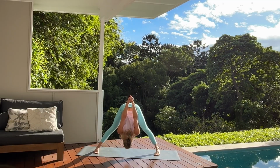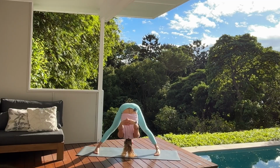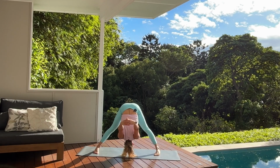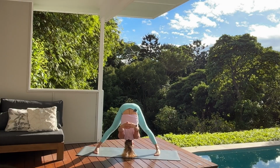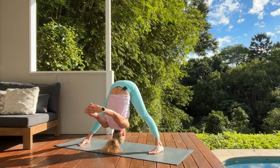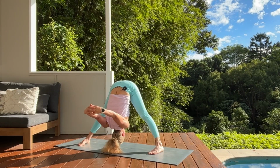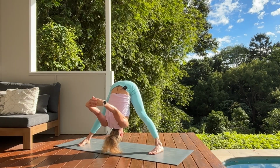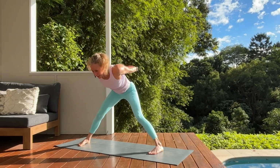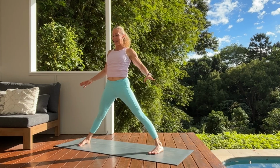And variation 3, you'll lengthen your legs more and let gravity take your arms as far as your shoulders are happy to go. Shifting into the balls of the feet, pressing into the pinky toe side. So strong through our legs and through our core, but allowing the shoulders to soften. On your next inhalation, bend your knees as much as you need, rising all the way up, and on the exhalation, anchor your tailbone. Inhale, hands to your hips.